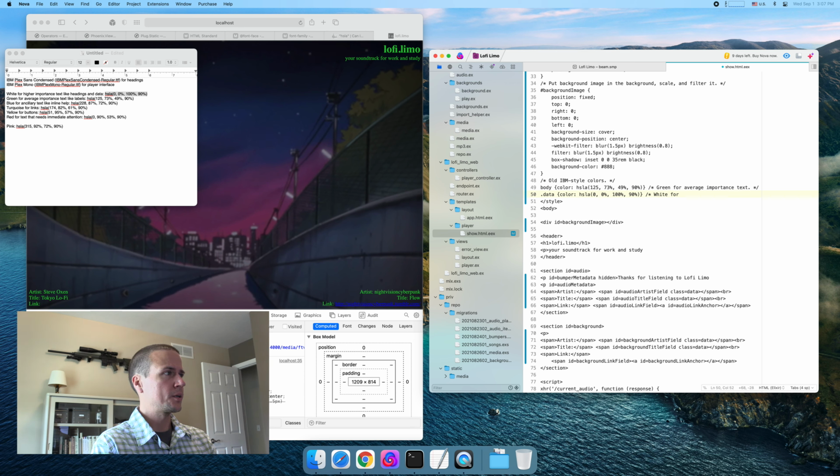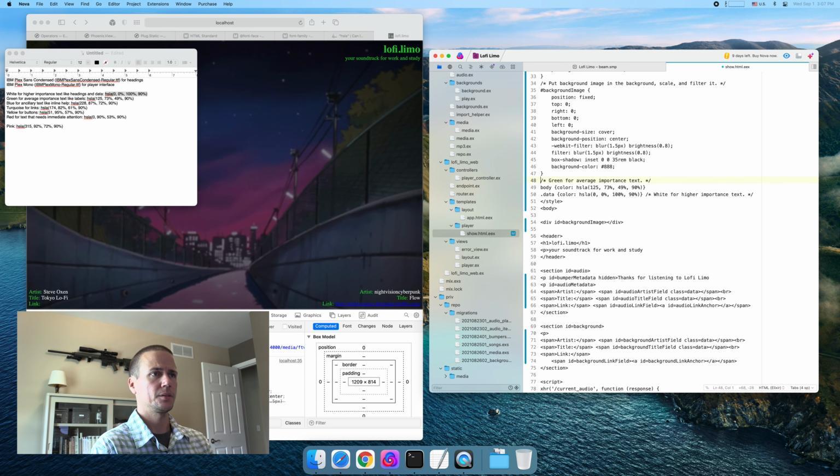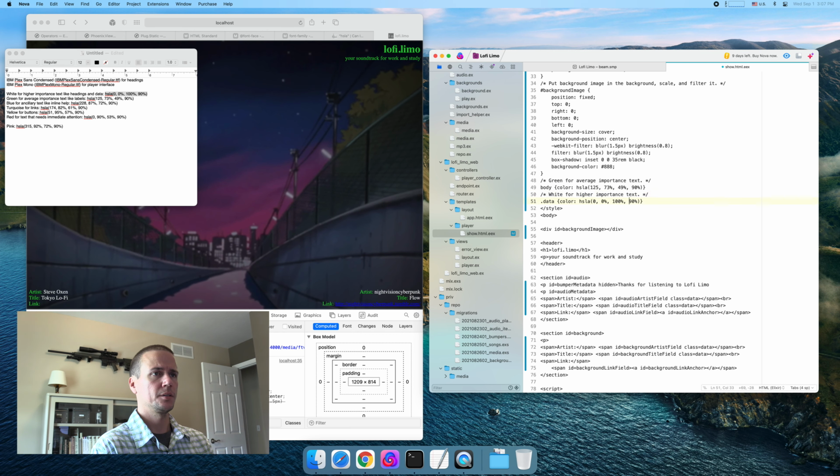White for higher importance text. Right, so now we've got those, and now this is starting to look a little bit like, so let's, I think I like these comments here.